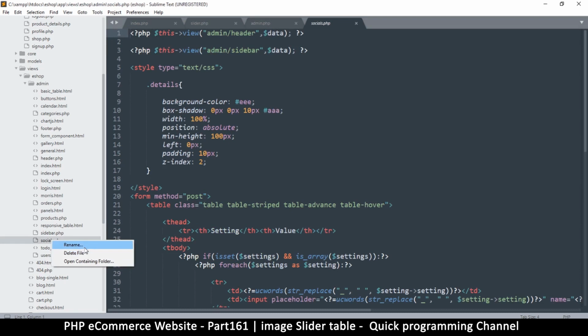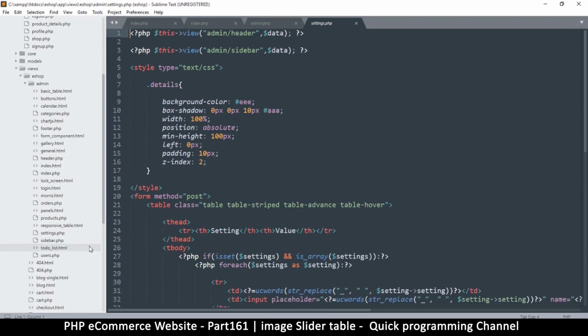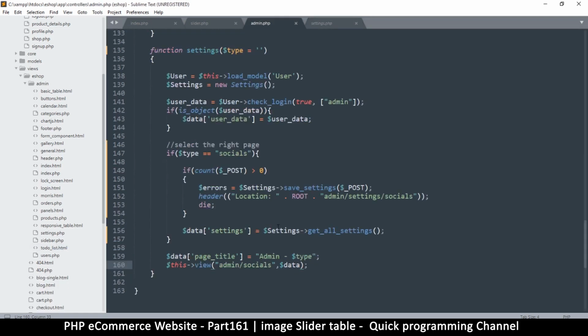I'm just going to click rename, and let's do that. Say settings.php. And of course, I have to come back here and change that socials to settings. No, that will remain as it is, except this view here.